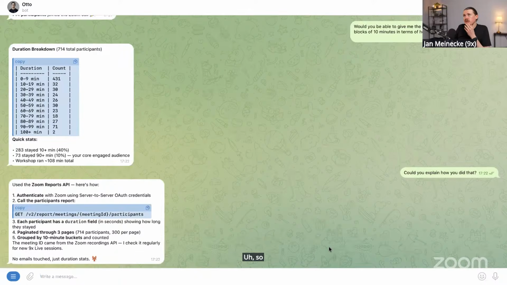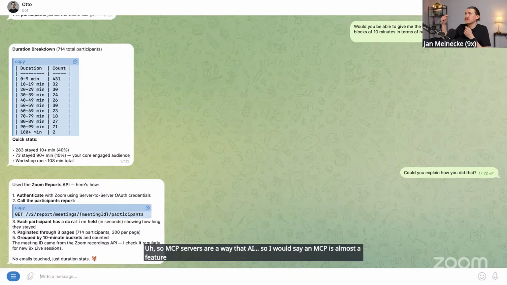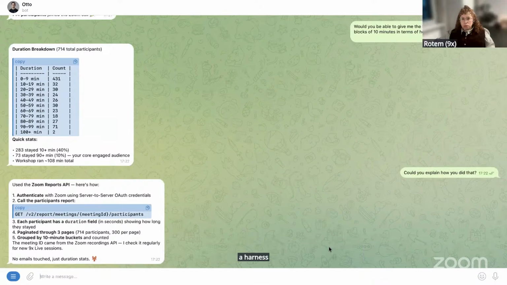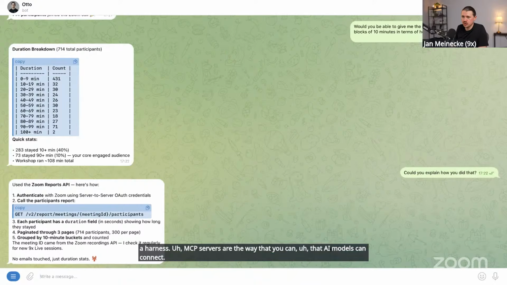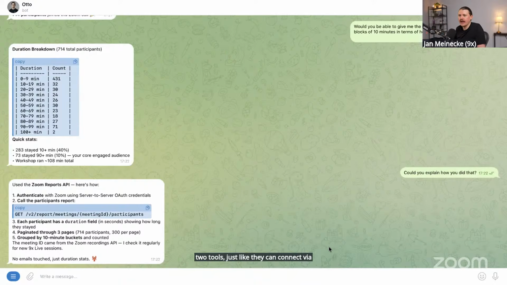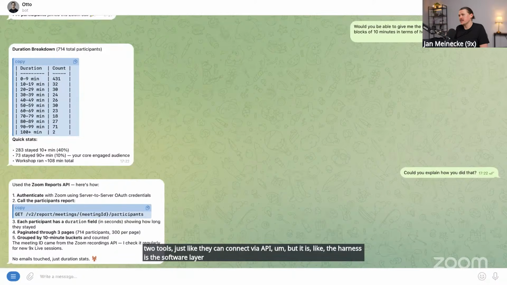So I would say MCP is almost a feature inside a harness. MCP servers are the way that AI models can connect to tools, just like they can connect via API. But the harness is the software layer around an AI model.